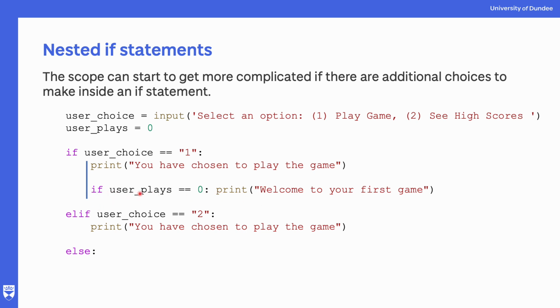The other thing I've done here is I've put the condition and the print on the same line. That's just a nice way of tidying up my code so that I'm not using up so much space vertically, condensing it a little bit neater. We can see we've got this indent here, and then we have this nested part which is contained within that indented scope.